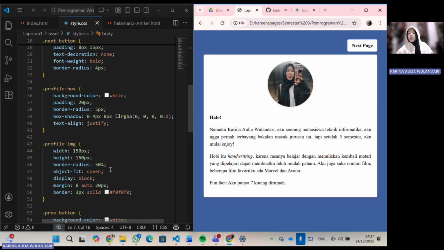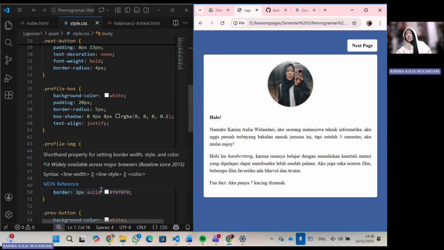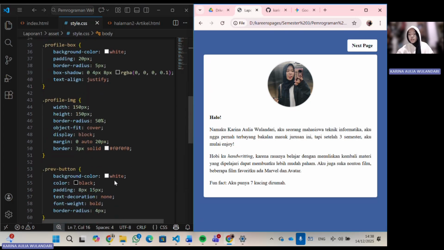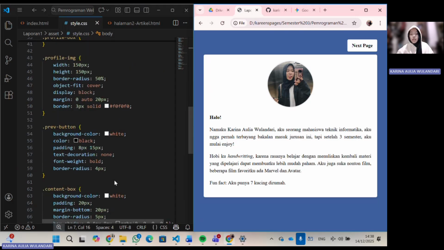Object fit cover ensures the image scales to cover the entire circle area without being stretched, cropping as necessary. And display is block, and margin 0 auto centers the image horizontally, and adds 20 pixels of space below it. The border is a light gray, 3 pixel solid border around the image. Okay, the profile image is done.